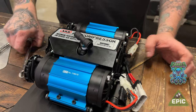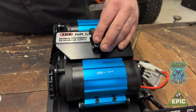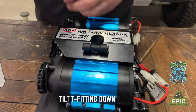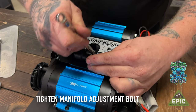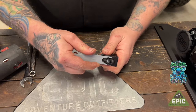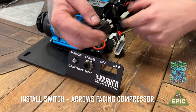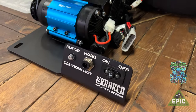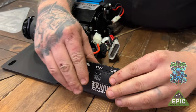So it's gonna start. Then you use the open end. You don't gotta go crazy, it's just gotta be tight. Then we're gonna position this down here and tighten back that manifold bolt. Using the tool, just kind of place it in, wiggle. Eventually, we're gonna pop the switch in, arrows facing the compressor, as said in the instructions. Rocker switch, push it on, evenly apply pressure.